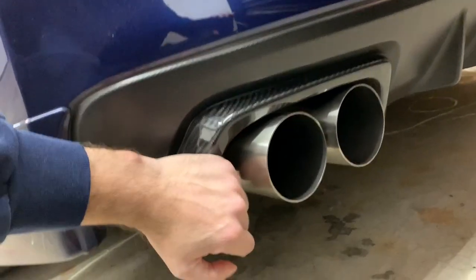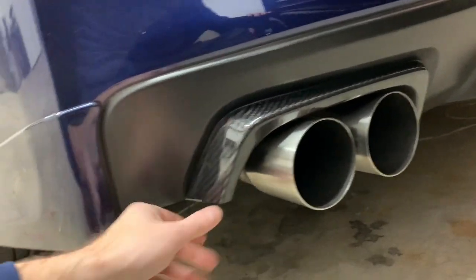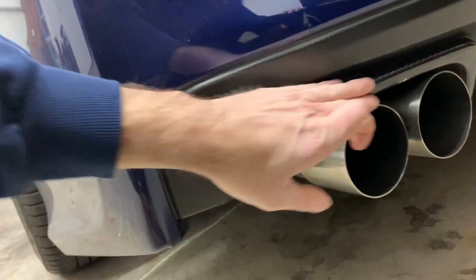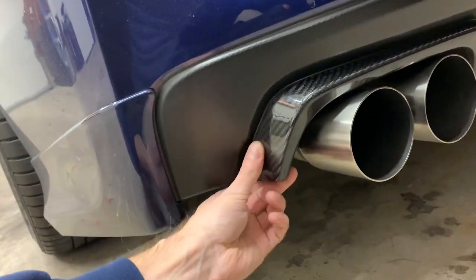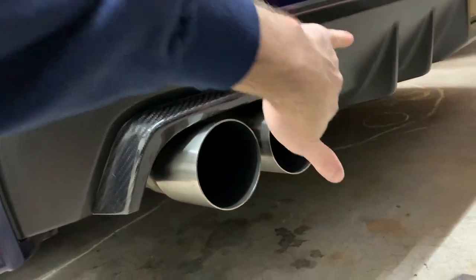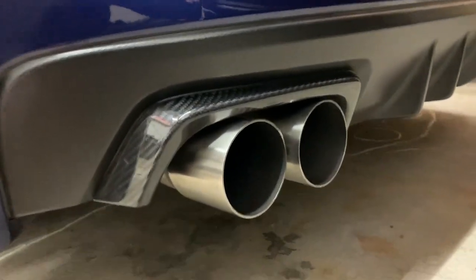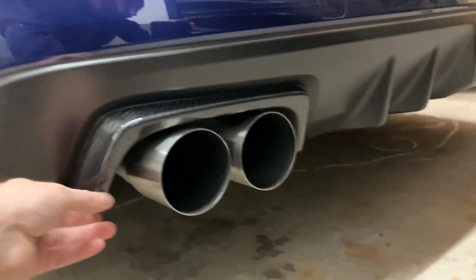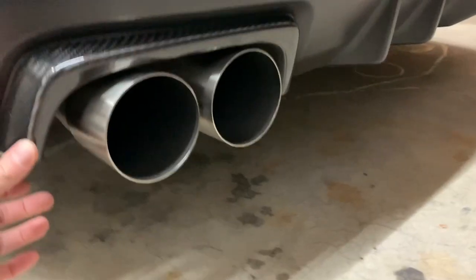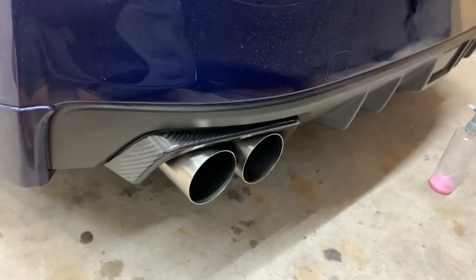I'm also holding it just to make sure it's adhering correctly. You do have a little bit of time - I waited until it got a little tacky, which is good. It's really really on there. I'm going to hold it there for a little bit and make sure it's in place. It really looks like it's on there and it's not going anywhere. The good part is if anybody wants to try to remove this, they're not going to be able to - so also if I ever want to sell this, I don't think it's possible because I don't think I'm going to be able to take it off the car.